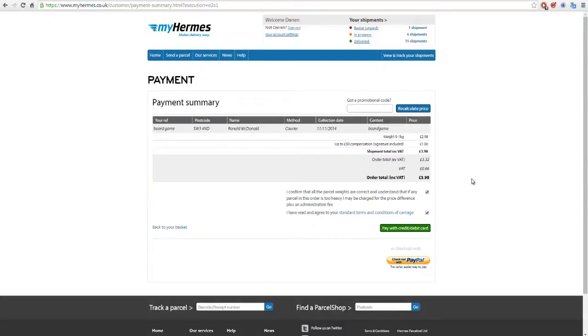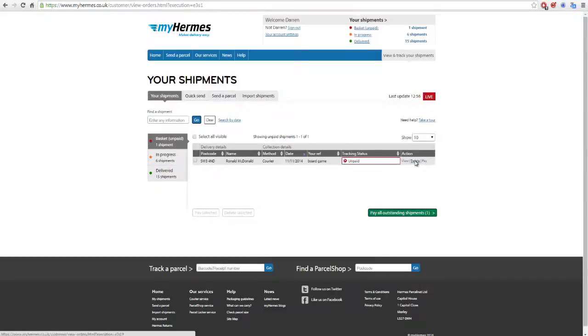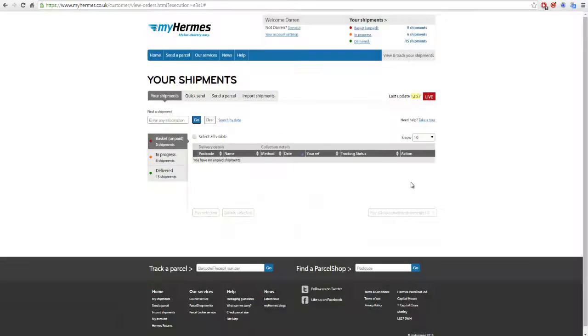Always make sure you put a label inside. If you've already sealed it, you can make a little hole, poke the piece of paper through, then reseal it or put a bit of parcel tape over it — that will hide the hole, seal it again, and now the label is inside. Once the label's printed out, stick it on the front and you're ready to go. I'll click Delete on the mock booking now.